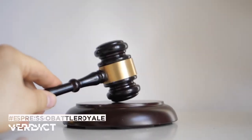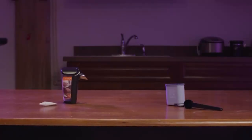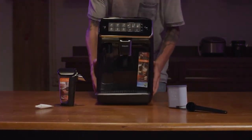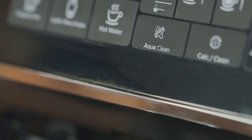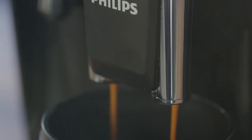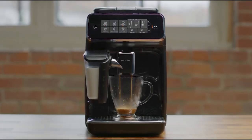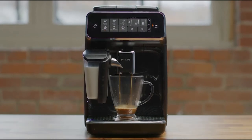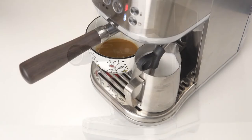So what's the verdict? We think you should probably consider either the Breville Bambino Plus or the Phillips 3200, depending on whether or not you already own a grinder and whether brewing quality or convenience is more important to you. The Phillips 3200 probably makes the most sense if you don't yet own a grinder and want a convenient way to roll out of bed and enjoy espresso. If it stays within your budget, we'd recommend the LatteGo version, as it really improves the quality of lattes and other milk-based drinks. If you already have a grinder, the Breville Bambino Plus probably makes the most sense — it makes fantastic espresso and its automatic micro foam milk texturing system really does a great job.